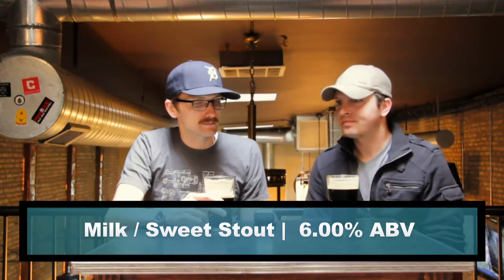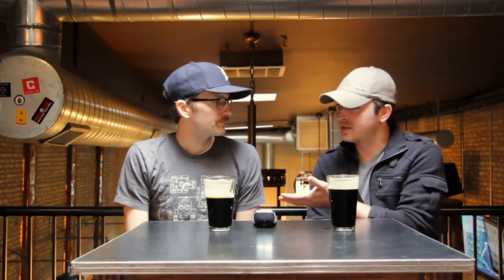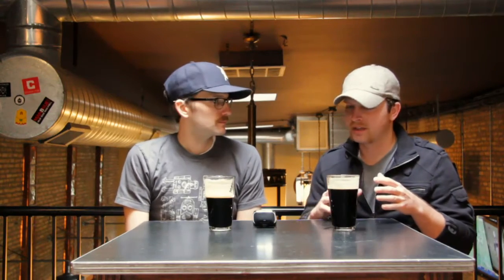So it's a little milky, but it's more just like a nice sweet tone. So they sometimes call these sweet stouts. Right. So is that usually an extra sugar, or do they take into account that the sugar's in the sweetness, but it's not getting eaten away, so the alcohol is going to be lower? Right. They take it into account because you don't want something too sweet. Because as you said before, it's like a 5.5% beer. This isn't a huge imperial stout, so you don't want it to be too sweet because there's not a ton of extra stuff to balance that out. Sure. Okay. But there's just a little kick of sweetness, and that's where you get the name.